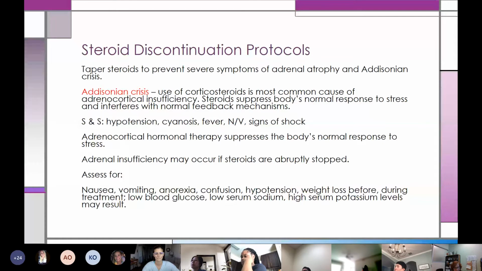And we can have this issue with the adrenal glands. So think of steroids and adrenal glands. They kind of come together. So we have to just taper them off so we don't develop Addisonian crises. And these are the signs and symptoms as well. At the bottom, you're going to assess for all these things that I've put on here for you. This is just a protocol, a sample. This is not for everyone. This just happens to be one that I wanted to show you. So you do a little bit over time and you decrease it and the body becomes adjusted to the lack of those steroids. So Addisonian crisis and steroids go together.